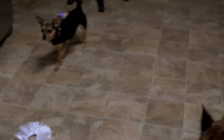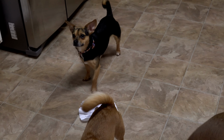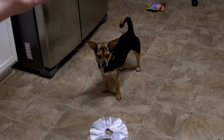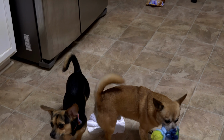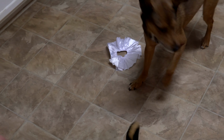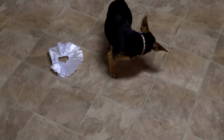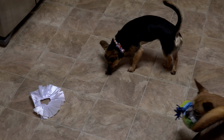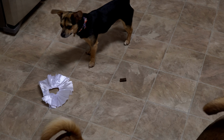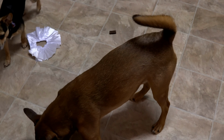So normally when I give them toys, they're really crazy about the toy and then they don't want the treat right away. But we'll go ahead and try the treat. So I'm gonna open up the hand leg. Okay. Boys. Yeah, he's not interested right now. They do like these treats, but the problem is when you give them toys first, I probably should start giving them the treats before the toys. They're not interested. Trendy! He doesn't want to drop the toy, but they will. You want to try it? Trendy, get the treat.